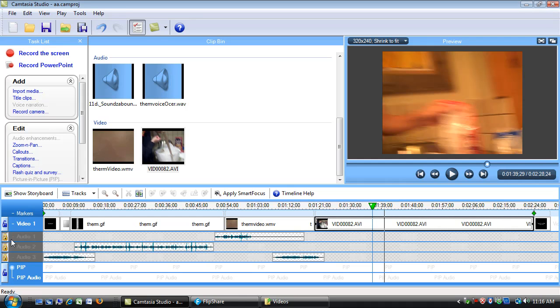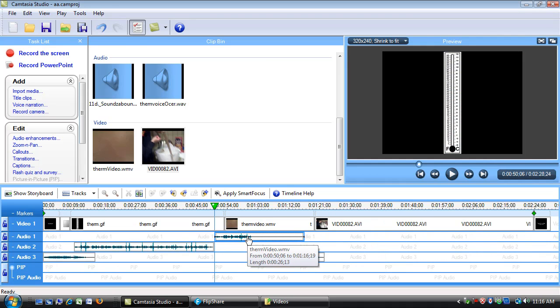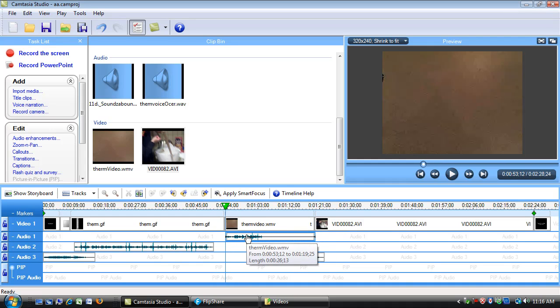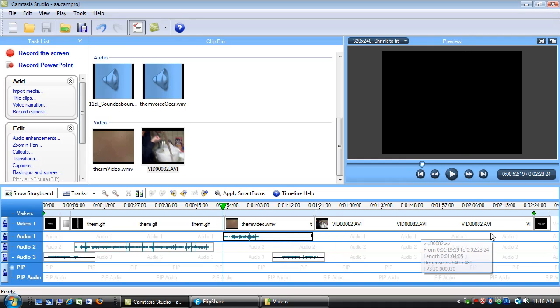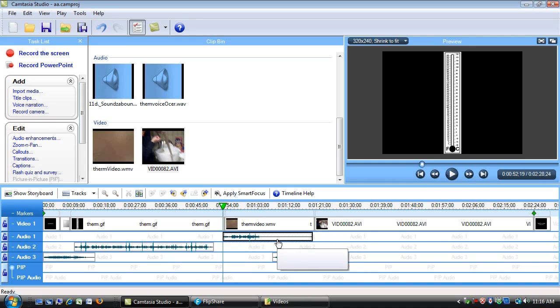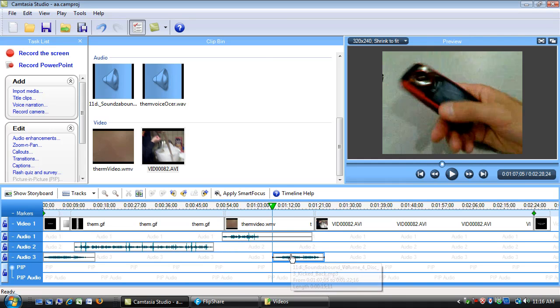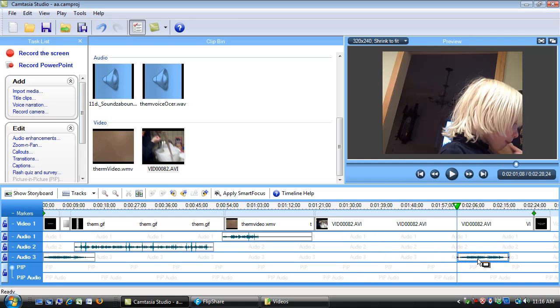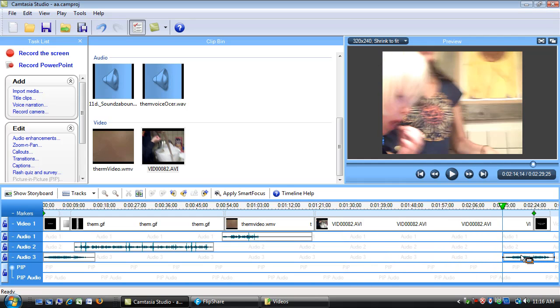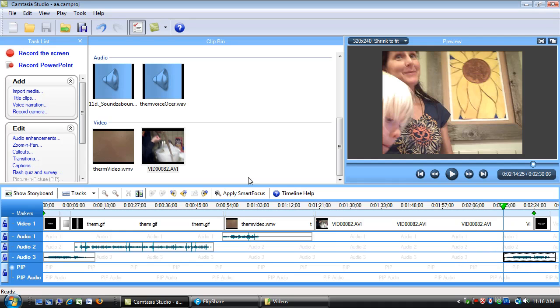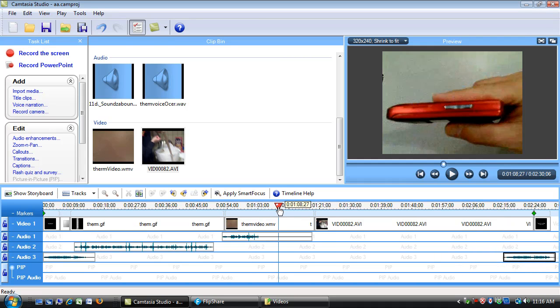All right, so let me unlock these other tracks because I want to adjust this a little bit. This little bit here is the voiceover that goes underneath that video, because when I extended it, I moved the audio a little bit, so I'm going to reposition that, and I'm going to take my finishing music clip and move it all the way here to the end.